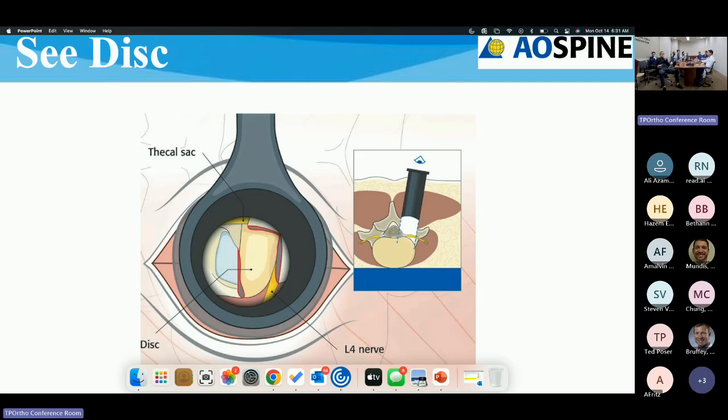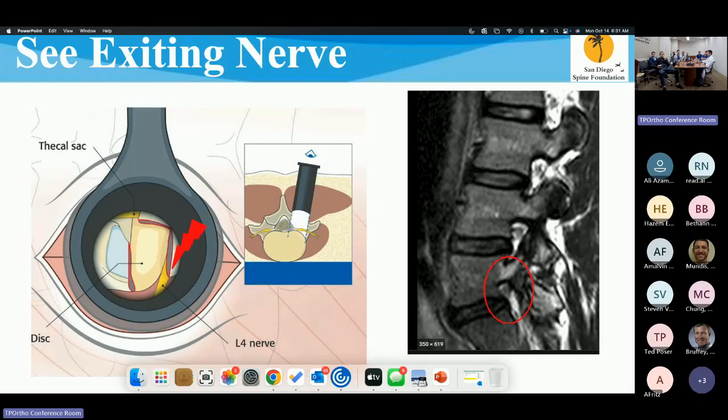There are some folks who feel like you have to find it and put a patty on it or something like that just to be sure that you know where it is. I think that's very reasonable. You can always go up to the pedicle above, and if you're there, it should be pretty easy to find the exiting nerve root. I don't think you necessarily have to find it. I almost always do find it, just because you're in that corridor doing your dissection. I think it's okay to not find it, but definitely be cognizant of the fact that there's a very delicate nerve root, dorsal root ganglia, very close to where you're putting in these shavers and grafts and so forth. Be careful of the exiting nerve root.